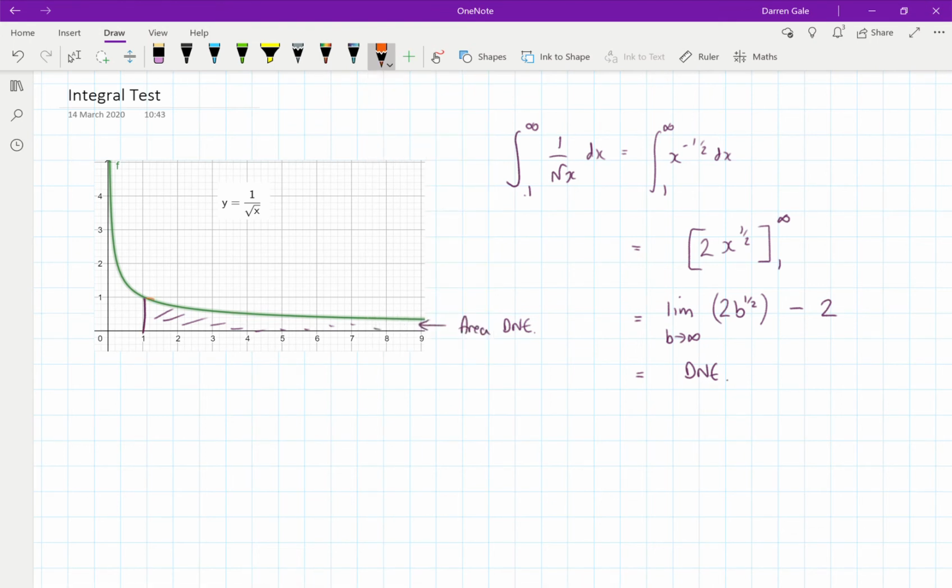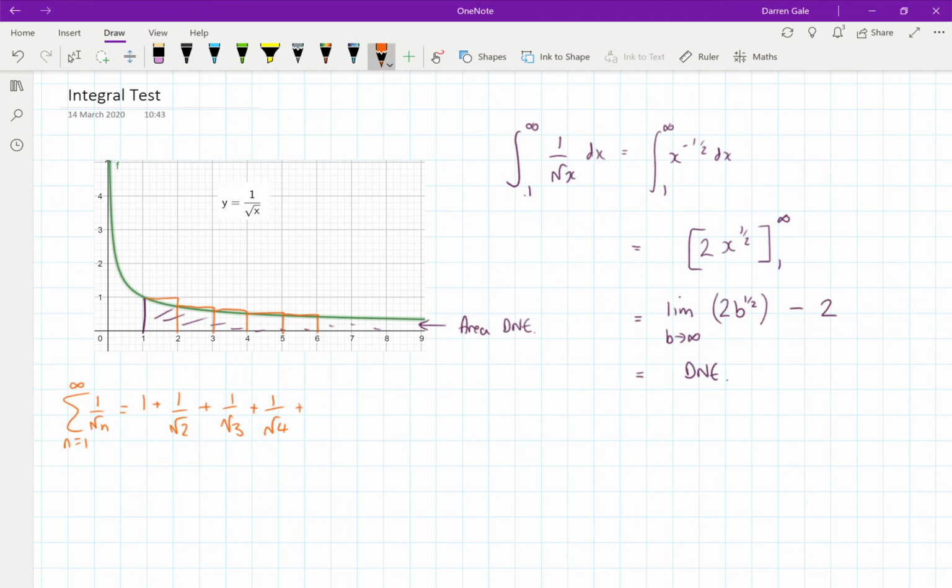So what we're going to do is take bars, and each one of these bars is bigger than the area. The first bar is at 1, so I've got 1 plus, because if I put 1 in, I get 1 over the square root of 1, which is 1. The next bar is 1 over root 2, so put 2 in, I get 1 over root 2. The next bar, 1 over root 3, and so on. So this obviously is the sum, n goes from 1 to infinity, of 1 over root n.